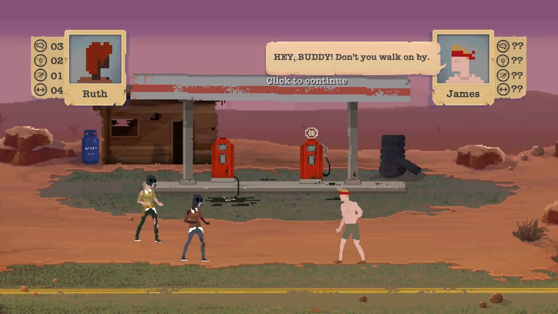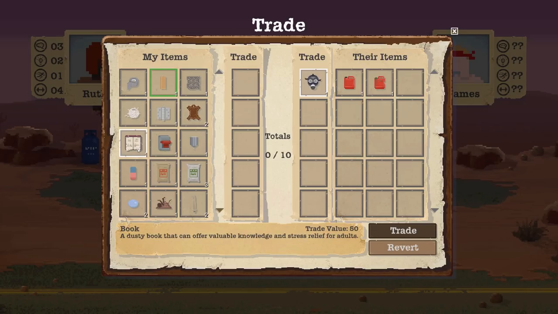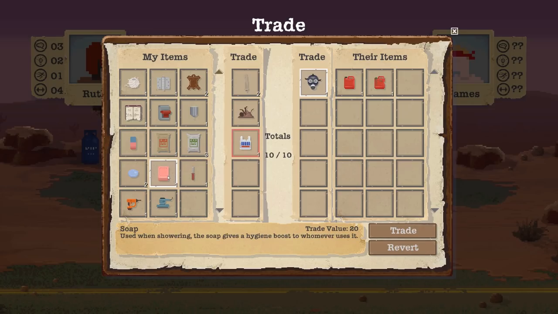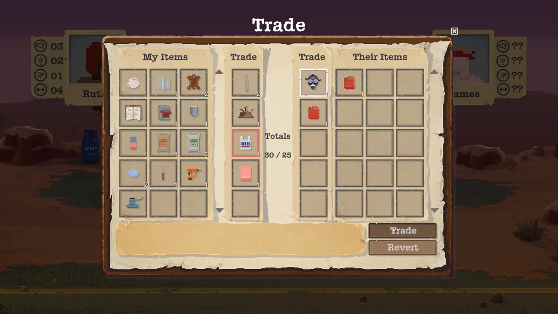Hey, buddy, don't you walk on by. Confirm. I've got some good items just for trade if you're interested. Yes. Right, they have a gas mask. I'll trade them a mannequin arm, 2 mannequin arms, some scrap, a carrier bag, and I'll probably take the fuel off them and trade them probably the soap. Yeah, trade.